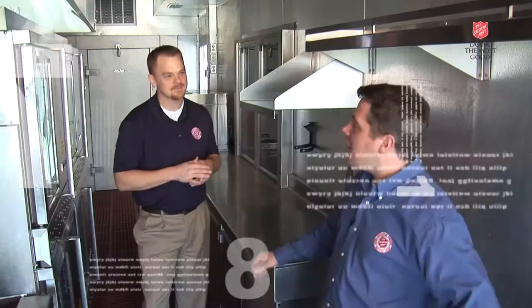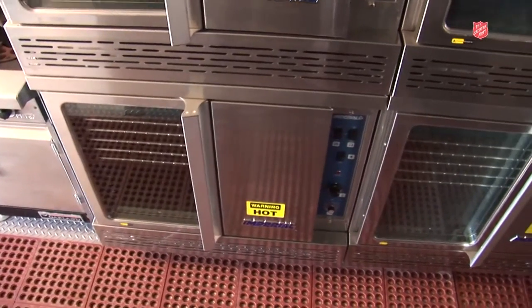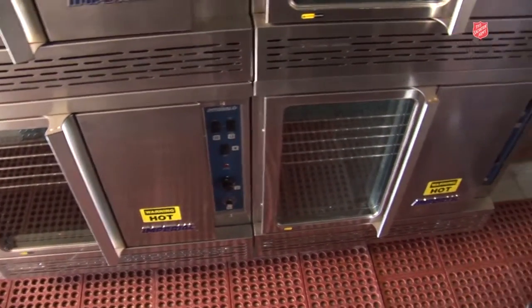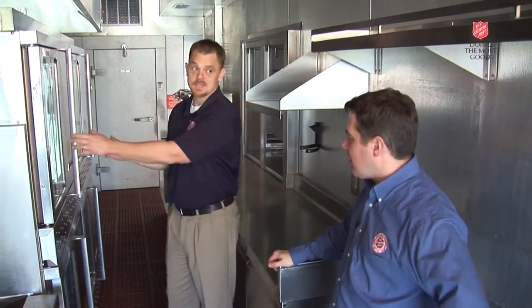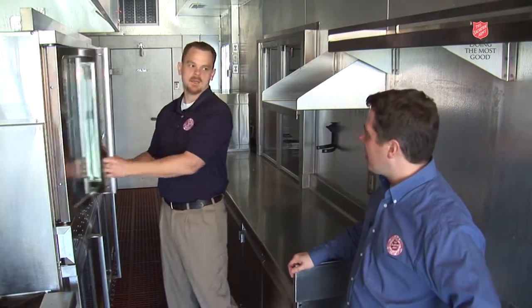We learned a lot of great and valuable things — things we couldn't do, things we shouldn't do on the scene. And that's where we are today with our big kitchens. These are the convection ovens. You've probably seen convection ovens before — they come in different shapes and sizes. These are actually mega convection ovens. They are square, and the reality is these can pump meals out very quickly.